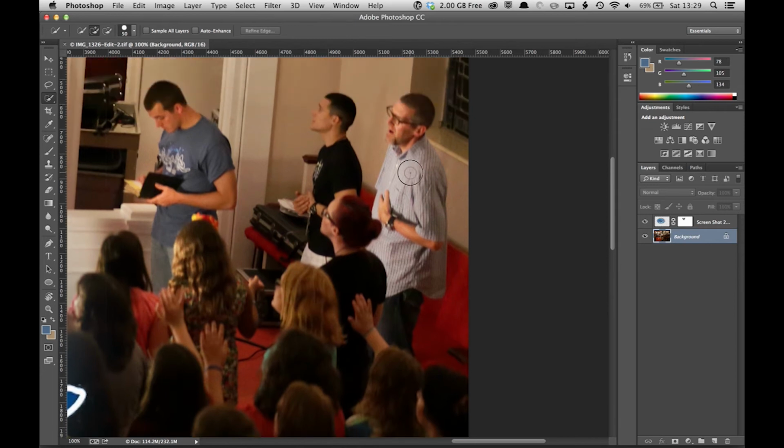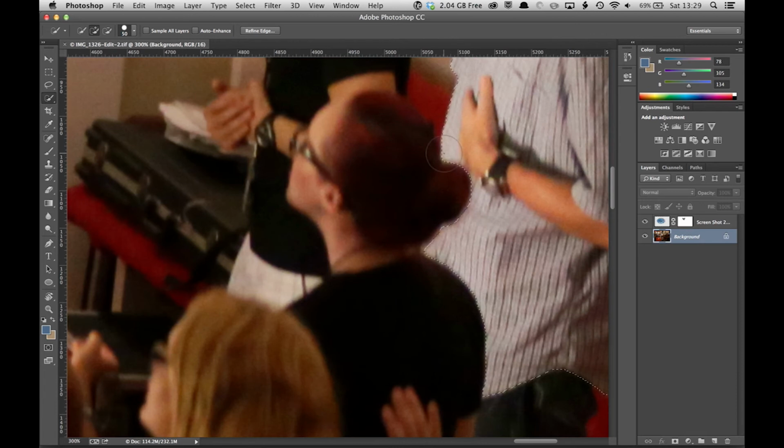Okay, make my brush a little bigger and just do a selection. Rough selection, no big deal. I need enough of him to hide him behind that banister. Obviously I've done too much, so Alt gets rid of this stuff. And you can see his face isn't perfect yet. Let's zoom in there.